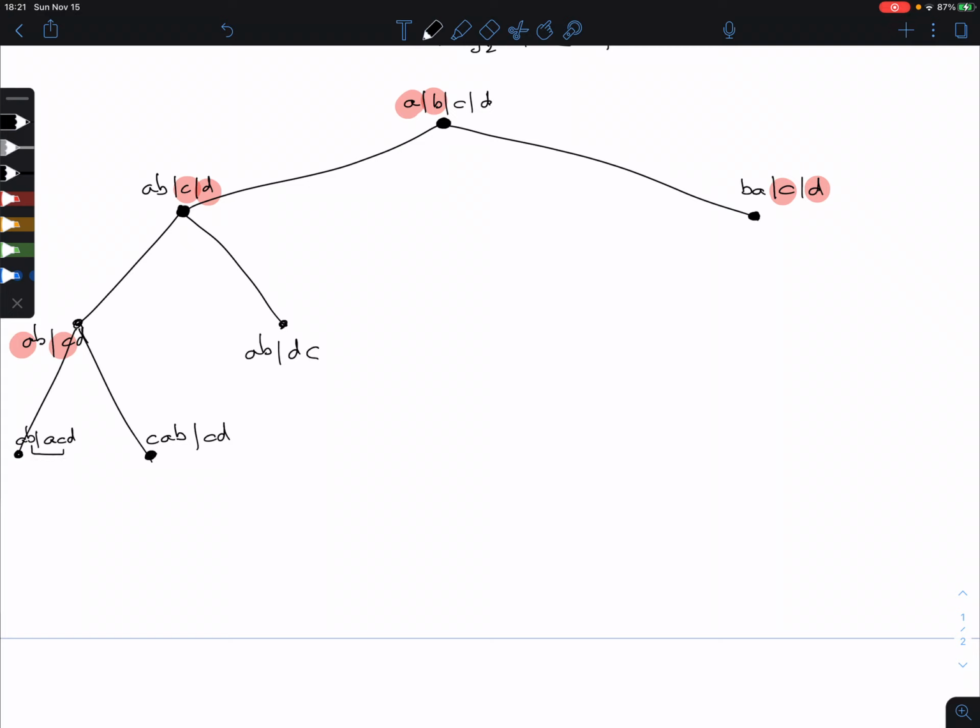So either B is less than C. What does this tell me? Well, in that case, I have full information, because if B is less than C, then I know B should be at this side, but I know it's also bigger than A. So I get A, B, C, D. A, B, C, D. So I get full information here.